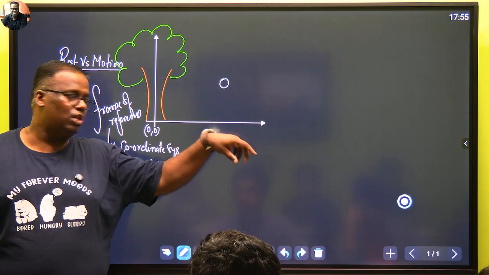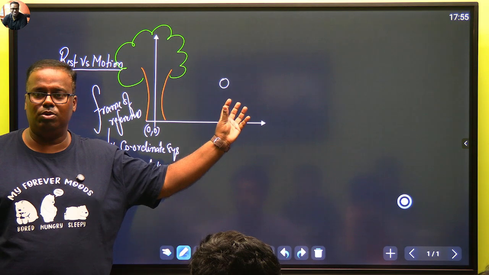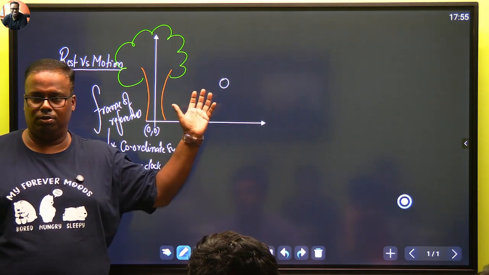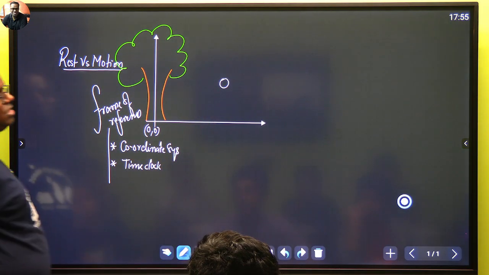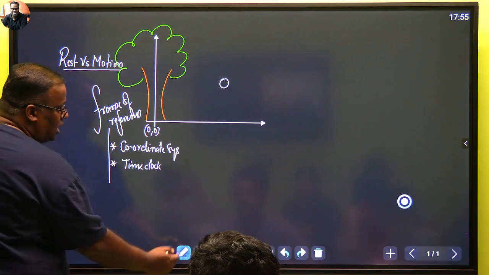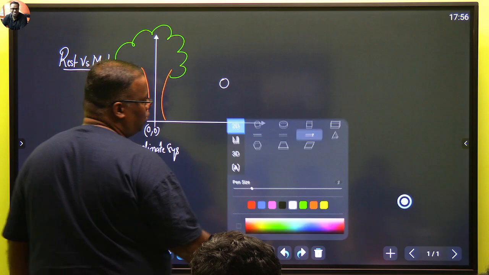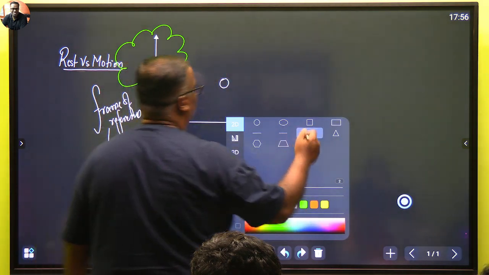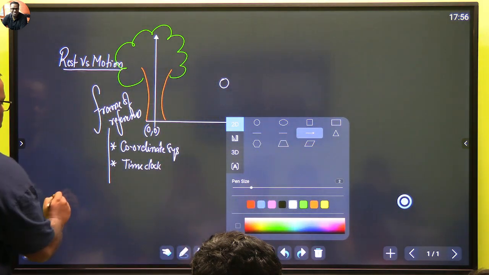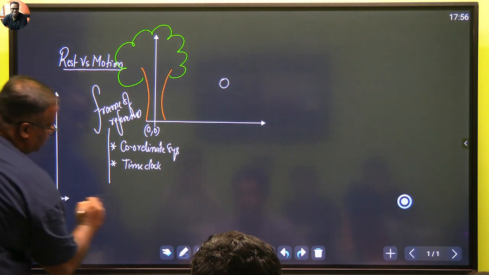Or else you can also have a clock. इस frame of reference में एक clock भी होना चाहिए। Clock हो गया तो पूरा frame of reference है। Now question arises, see, all frame of reference is dependent upon the viewer, ठीक है? आप ऐसे view कर रहे हो, मैं आपको यहाँ से view कर रहा हूँ, I am viewing this entire system.